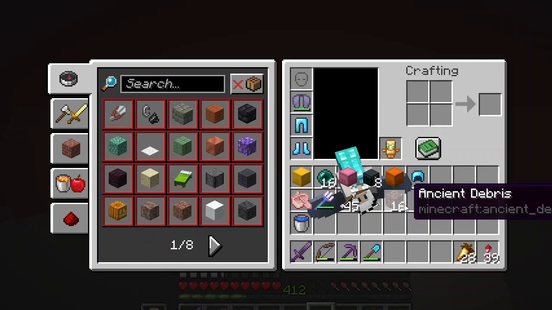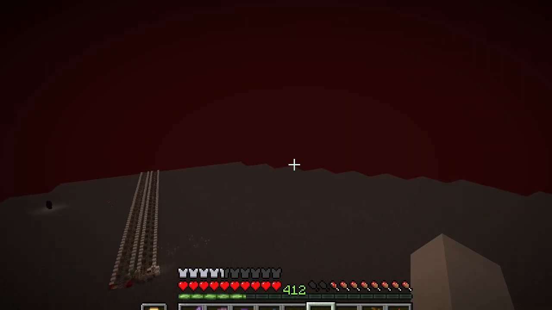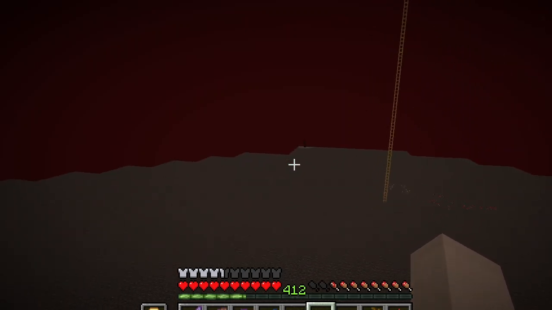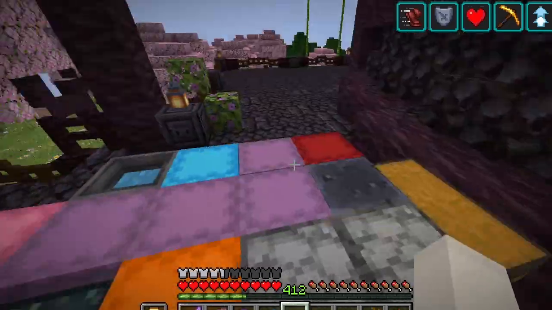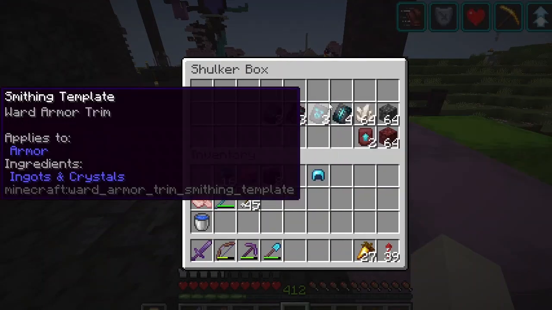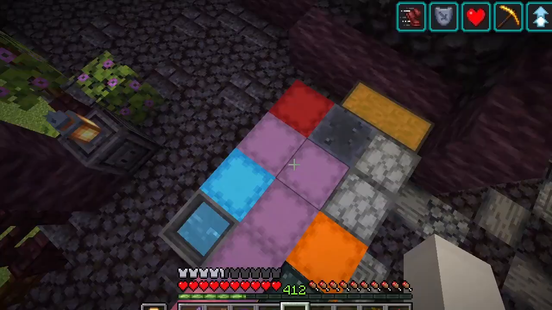And some quick netherite mining got us 15 ancient debris, and I had 8 in backstock, so we're all good there. I say backstock, that's not quite the term. I have 8 hoarded for myself. Alright, and while that goes, we are gonna do the last 4 here. And there's a couple of special things that we're gonna do.